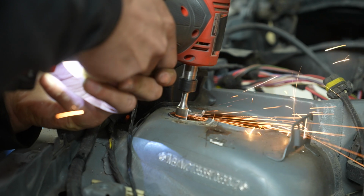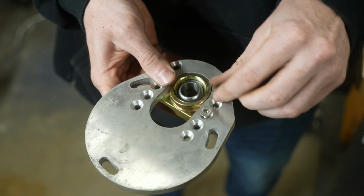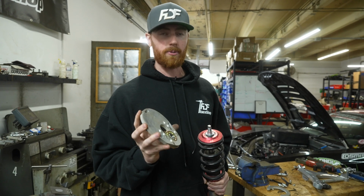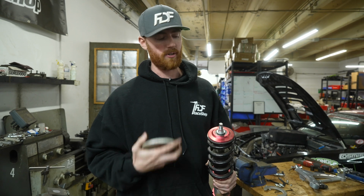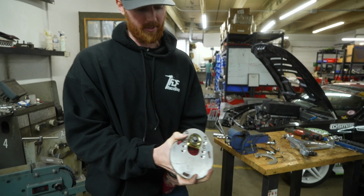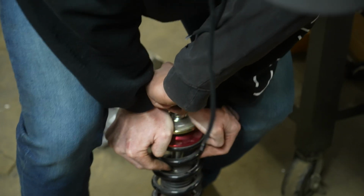So as I said, just as a reminder, you're going to be installing the bearing in its furthest out position. Okay, so I've locked that down on the caster plate. I'm now going to put our plate on top of the coilover. I took the factory one that came on the coilover off. This one simply just goes on in its replacement.